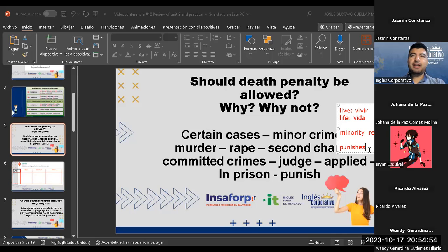Similar to a previous case, a recent case about a girl, 7 years old. She went to the store, iba a comprar la niña, and yeah. Okay. Complicated, really complicated, yes. It's difficult, yeah, I know it's difficult because the moral, and the religion says no, because we don't have the right to take or to decide. Yes. Thank you, Ricardo. Good point. Okay, Luz, and then Ivan.